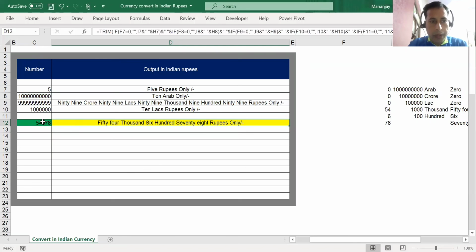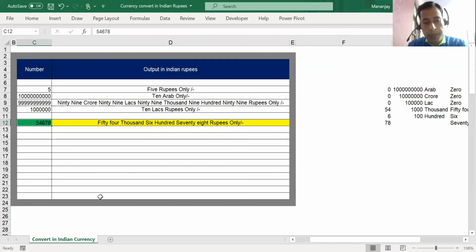You can type anything here, like 45,678, and you can see 45,678 rupees only. If you want to delete this, you can see here rupees only.